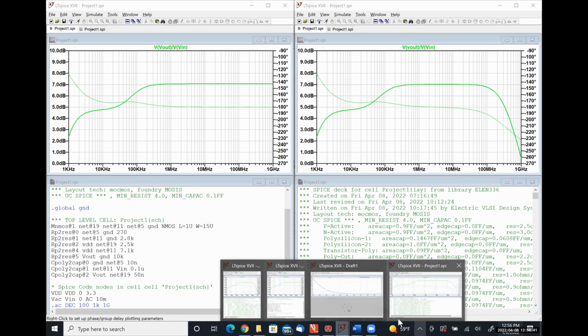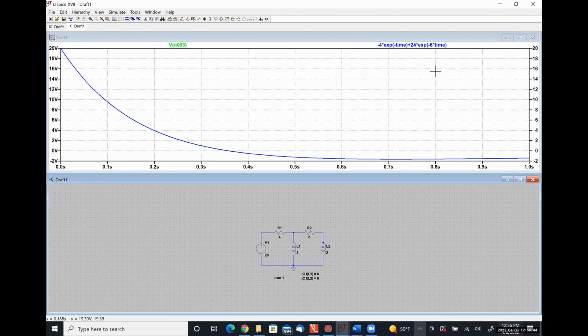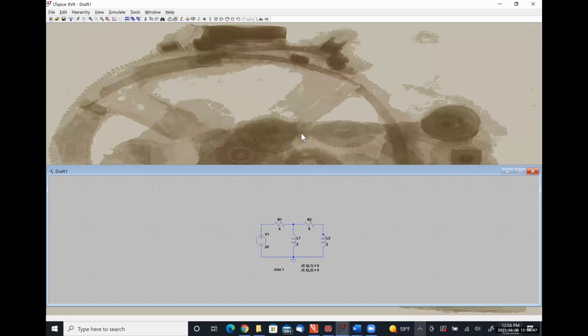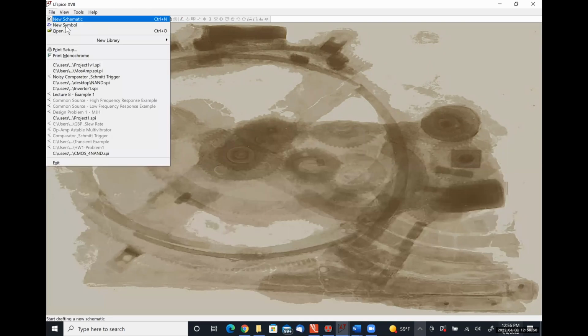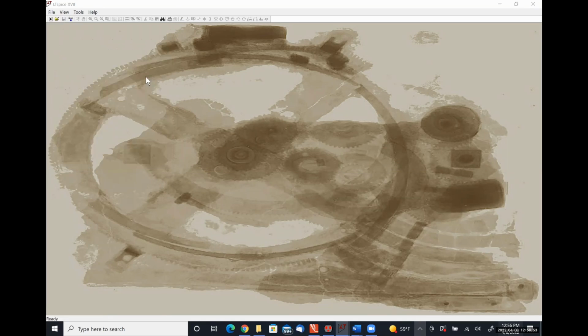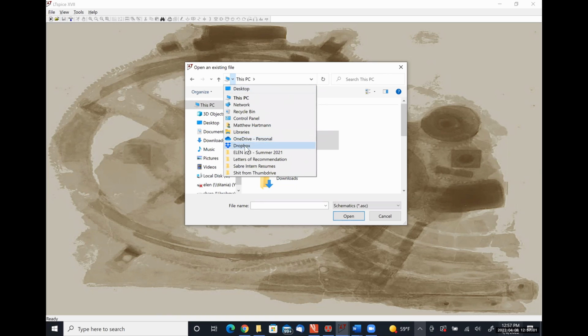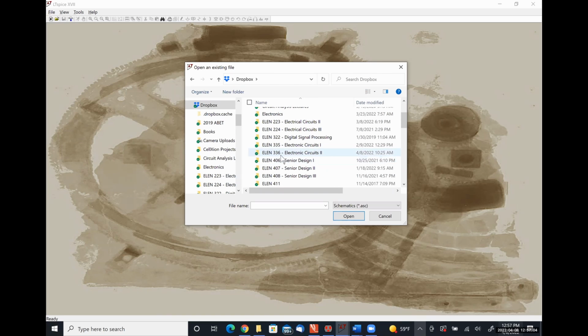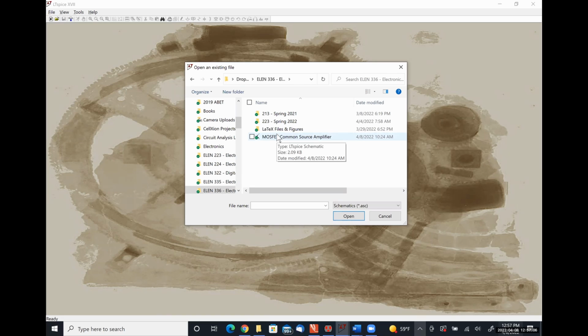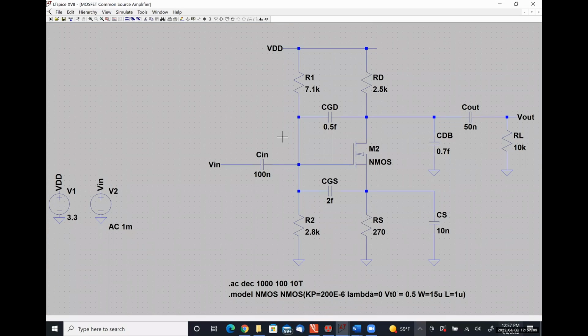Just for beating things just straight to death, I also, where is Dropbox? There we go. Made a version of the circuit containing just the MOSFET high frequency capacitances, where I just gave them some kind of generic values.